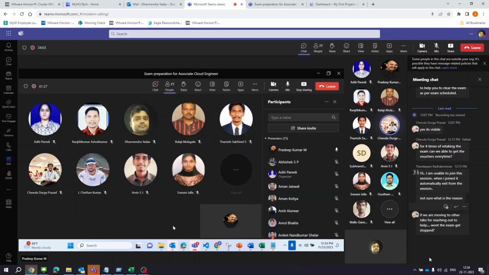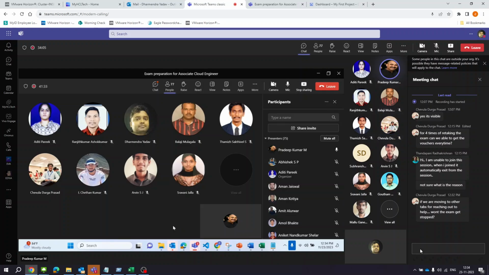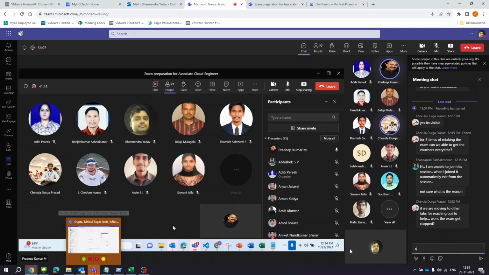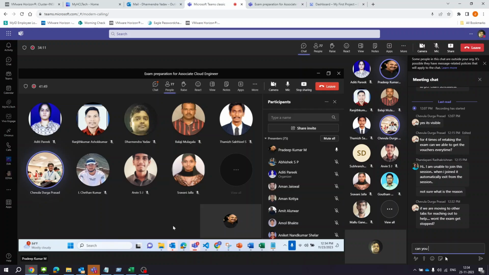You can close the secure browser, not a problem. Even in the middle of the exam, you can close the secure browser. If you close the secure browser without any intimation, that means you're quitting your exam from there. But only thing is, if the secure browser is open, you cannot move yourself to another tab. The tab will be frozen.